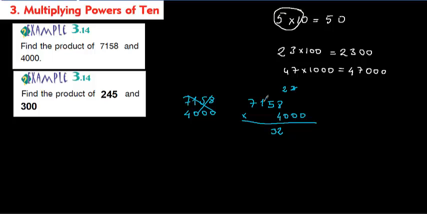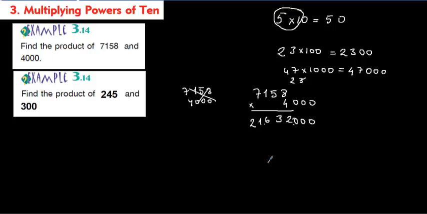4 times 1 is equal to 4, but 2 we have here, so it's equal to 6. And 4 times 7 is equal to 28, and we have written here 28 directly because we don't have any number to multiply. So we finished multiplying by 4, but this is the multiplying by 4,000. That's why these 3 zeros are going to be added to the end. When we put these points, it's easy to read it. 28,632 is going to be the answer.